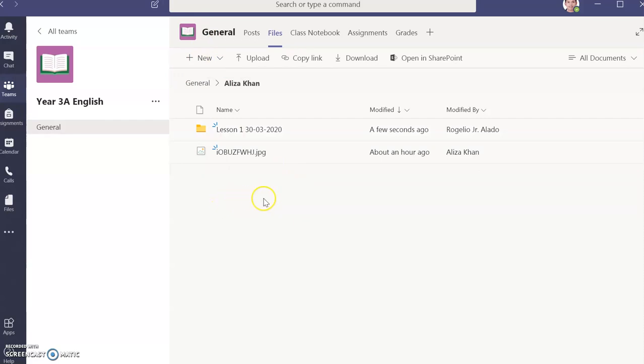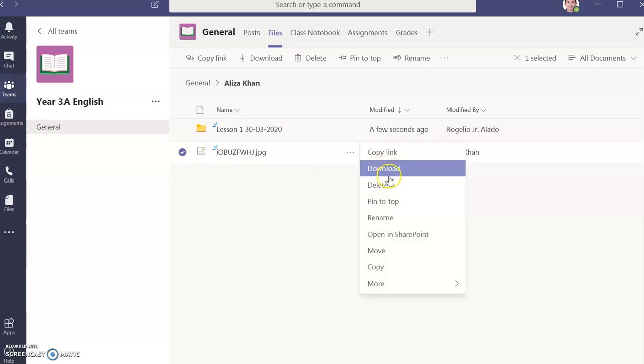Now, your existing files, like the work that you have submitted already, can be moved to that folder. Just go to that file, click the round thing here on the side, make sure that it already has the tick mark on here, then go to this button here on the side, then you can see here some choices. It says here, move. So click on move.